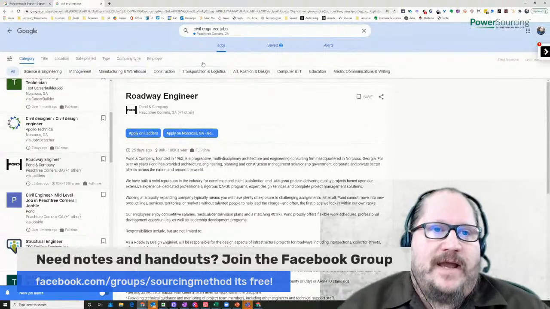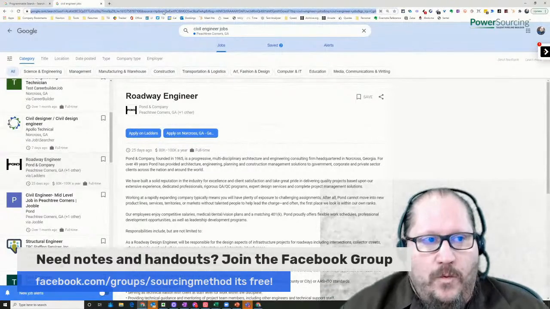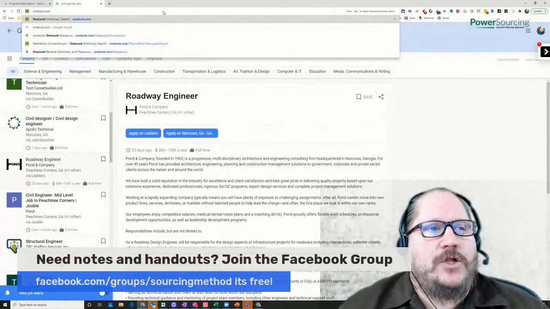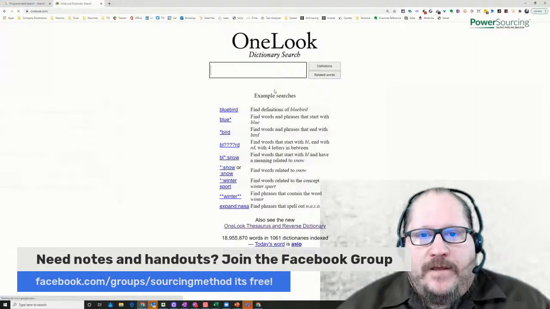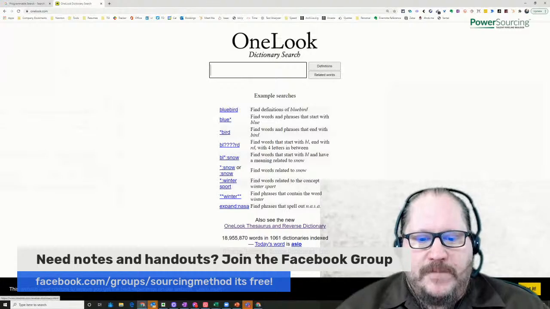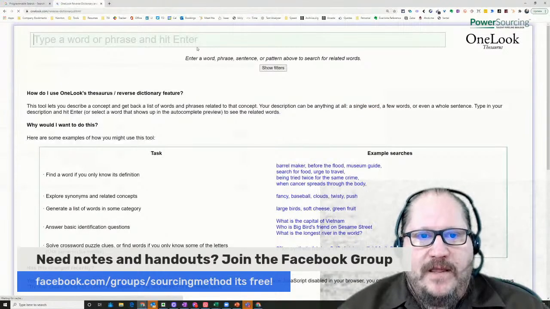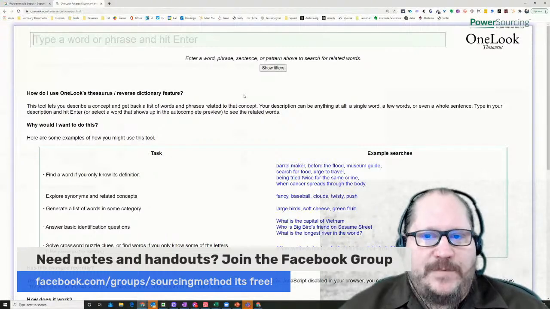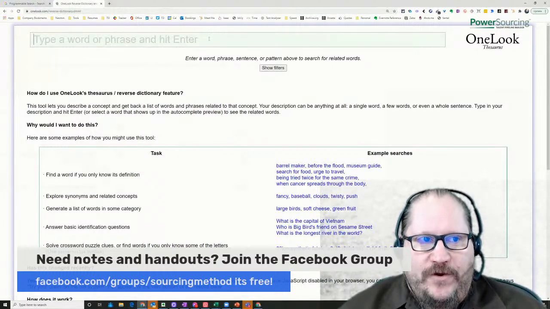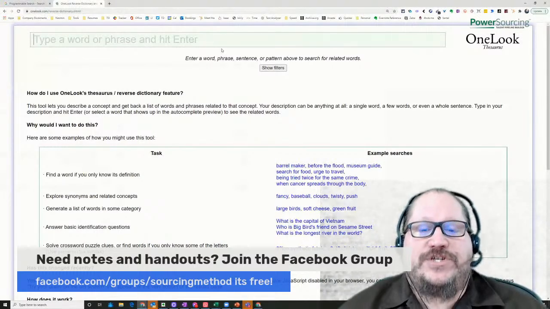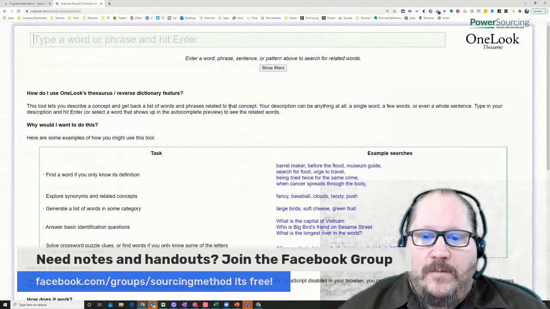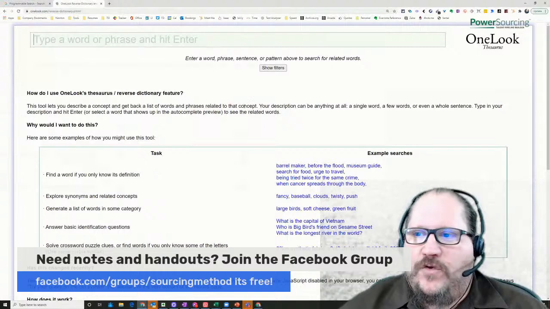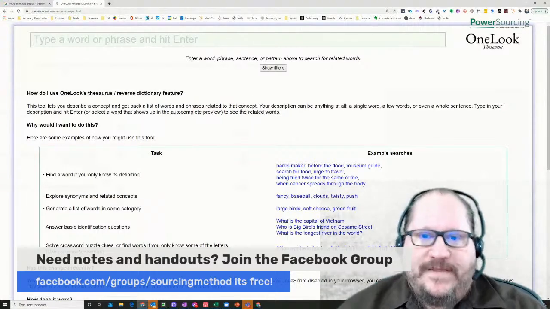Well, my all-time favorite has got to be the OneLook reverse dictionary. If you just go to onelook.com, you can start typing here, but at the bottom, you see this reverse dictionary. What this does is it allows you to put a couple of concepts together, related words together, and it will then come back and give you suggestions on similar words, or words that might potentially mean the same thing. They don't have to be synonyms. They could also be completely different words, but that are related.